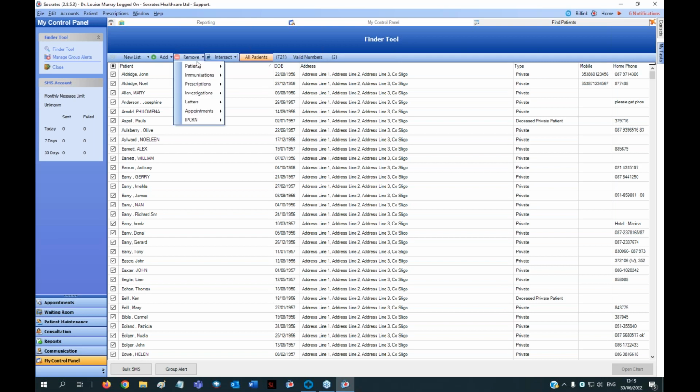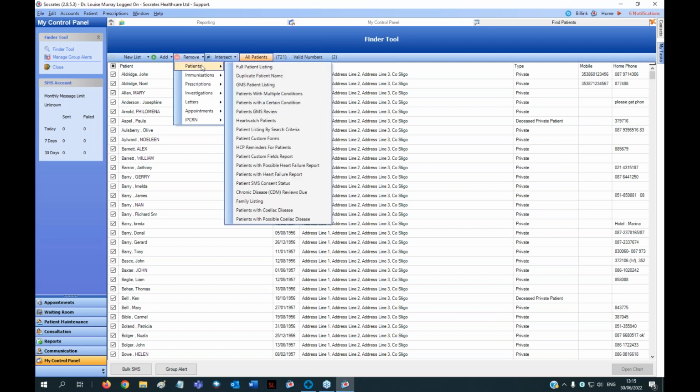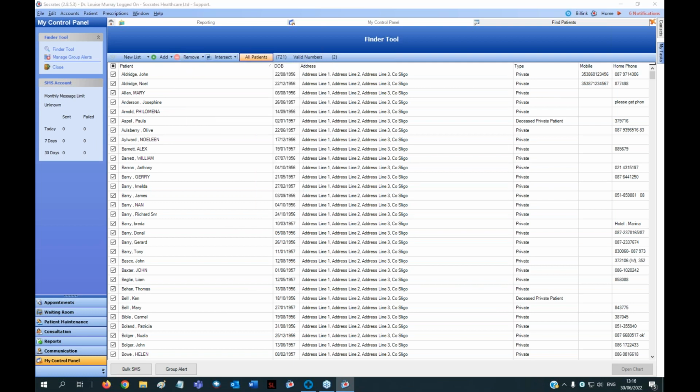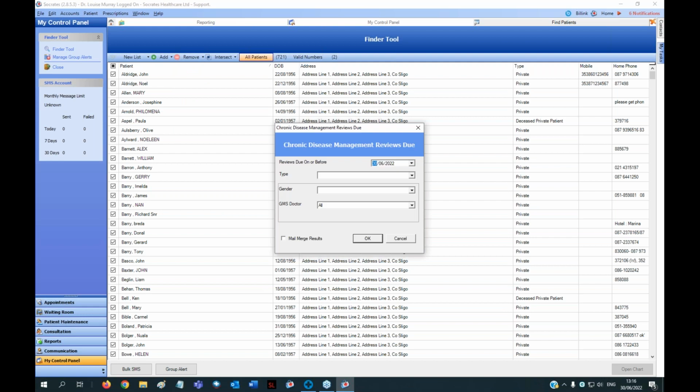So I want to return patients that have chronic disease reviews due. Anyone that's due a CDM visit in the next year, I don't need them to come, they're already on CDM, so I don't need to return them again. So I want to remove everyone that has CDM already done on them. There's 721 currently, so I'm going to go okay.